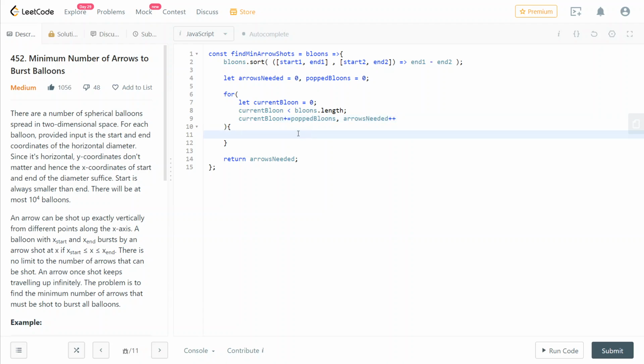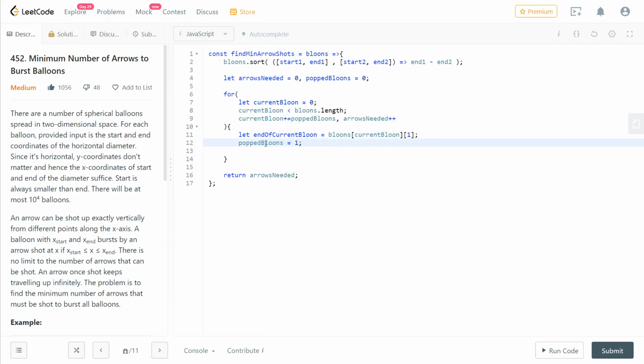So here's when the greedy part comes in. Since we've sorted the balloons array, we can now solve how many balloons we've popped in a greedy way. So first of all, we need to store the end of the current balloon that we are iterating on. So yeah, that's just literally that. Access the balloons array on the current balloon index and take the end of its horizontal diameter interval.